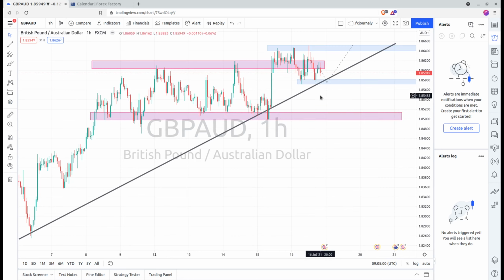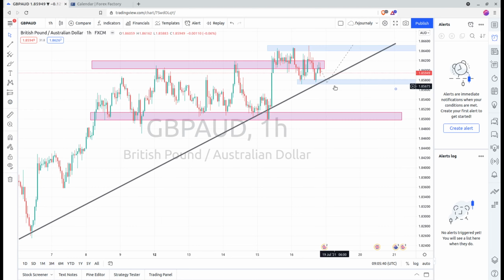Okay, so in the case that price does come to this area, break down below and close below this area, I'm expecting that the next place price is going to move to is this region right here. And this will probably happen between Monday going into Tuesday. If it does break below, typically the huge moves happen in the London session and the New York session the following day. Typically, those type of moves are not going to happen in the Asian session.